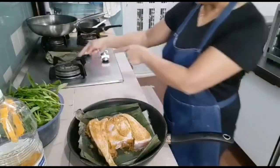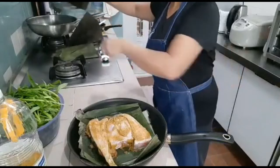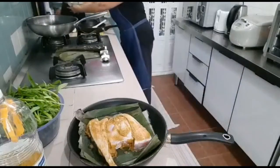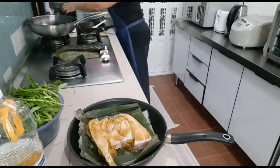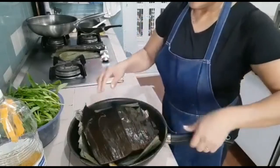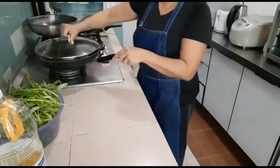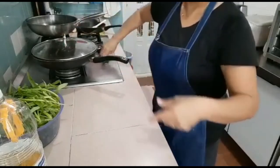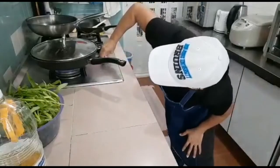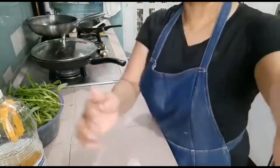This one, banana, and we could cook banana on top, maybe. There we go. Wash this one. About 6 to 8 minutes, depending upon the thickness of your stingray. And we wait for that.